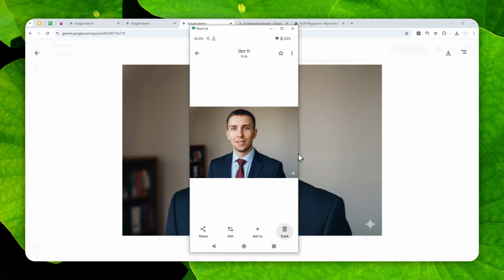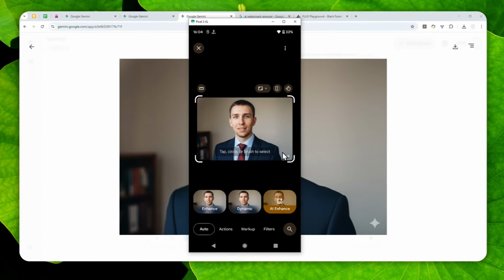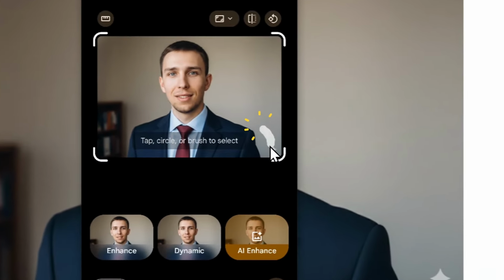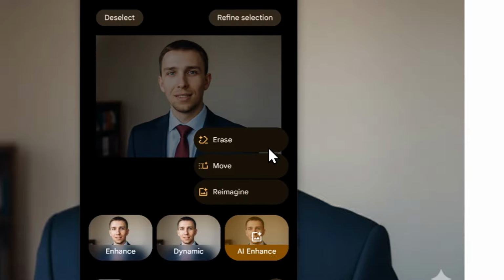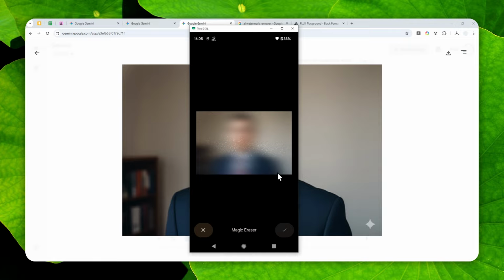Kind of unique. Now you can upload the photo to Google Photos, and you have to use the mobile app version of the platform. And then you have to open the photo, go to edit, and then select the area that you want to remove. In this case, I'll just start from here, and I want to make sure that I cover everything. And you can select erase. Just wait for a few seconds until the watermark is removed. And after that, you can save that as a copy.